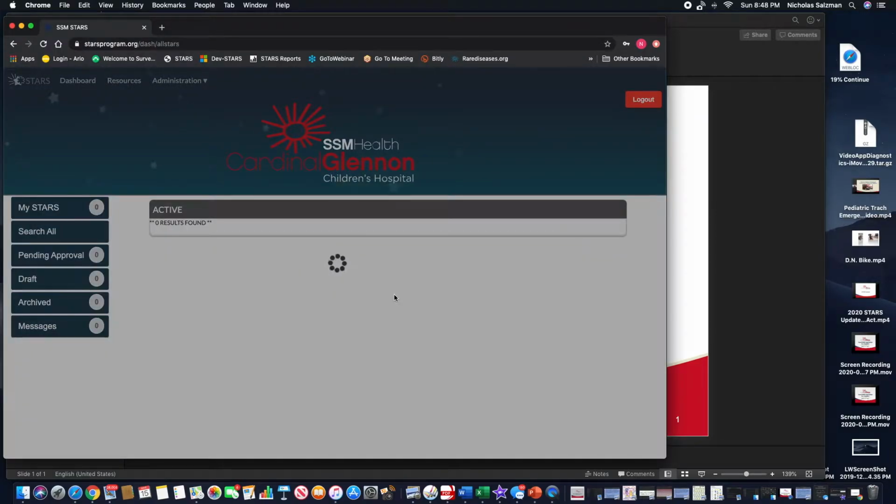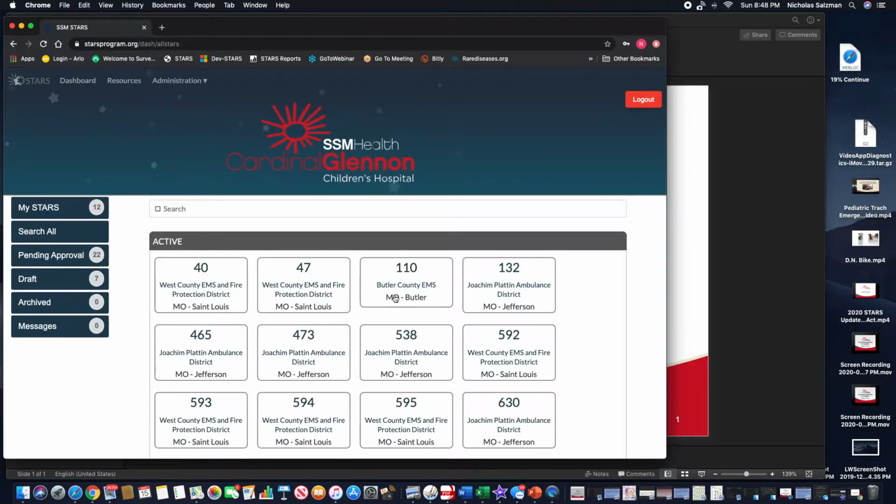And whenever you load into the database, as many of you know, you always load into your dashboard. On your dashboard should be different STARS that are affiliated with you, whether because you work for an EMS district and they live within your district, or whether you work for a clinic at a hospital or an EMS agency, but you have a kid who lives somewhere else. For some reason, they come to your district. They either attend school in your district, or occasionally stay with a family member in your district. And so we can associate that STARS chart with your district, and it will always populate on your home screen.